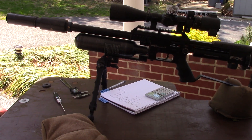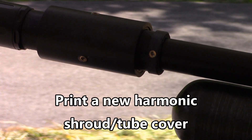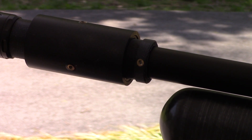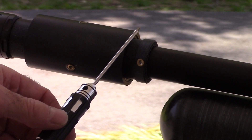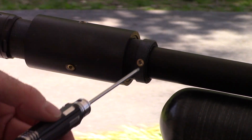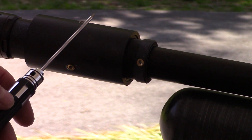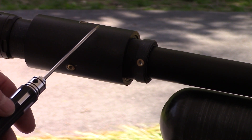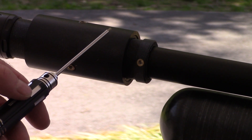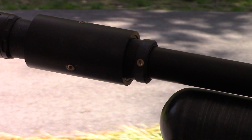I decided to go a little bit further and 3D print a new shroud. I have an inner collar that sits on the shroud to protect it from the outer collar, with three set screws going around - printed on a 3D printer to exact dimensions. Then to save some filament and add a little bit of weight, I took a piece of PVC pipe and made another liner to fit inside it so it would fit over this collar, and added three set screws.